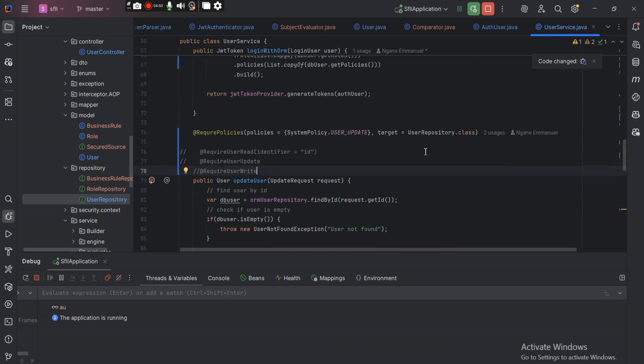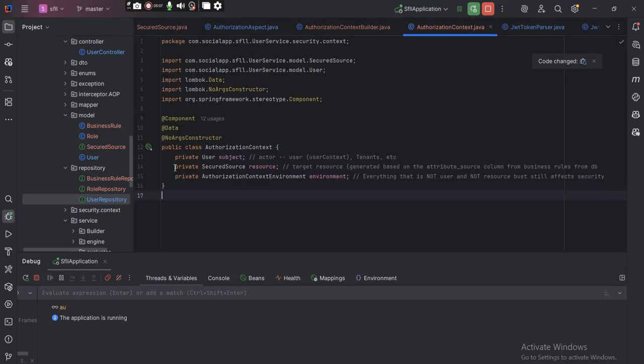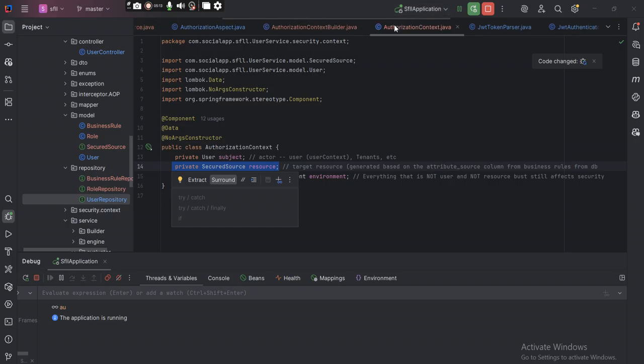But for today, I just went ahead to complete the resource, and what I did was, rather than passing the resource class here, I changed the authorization context. I also have a source builder, which is a generic interface which we created, which is where is it?